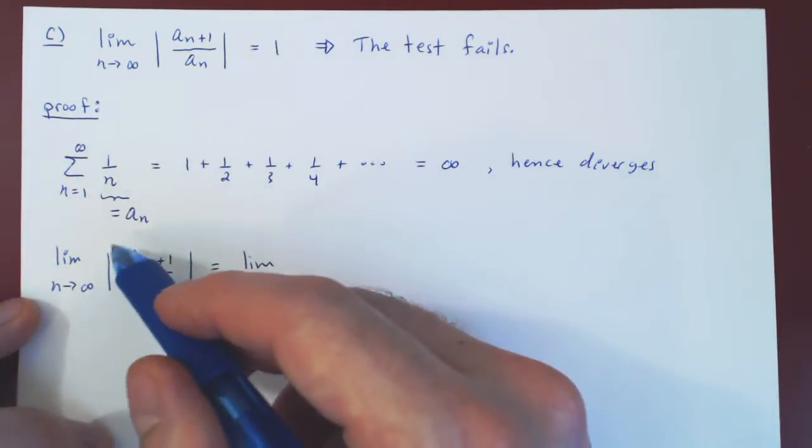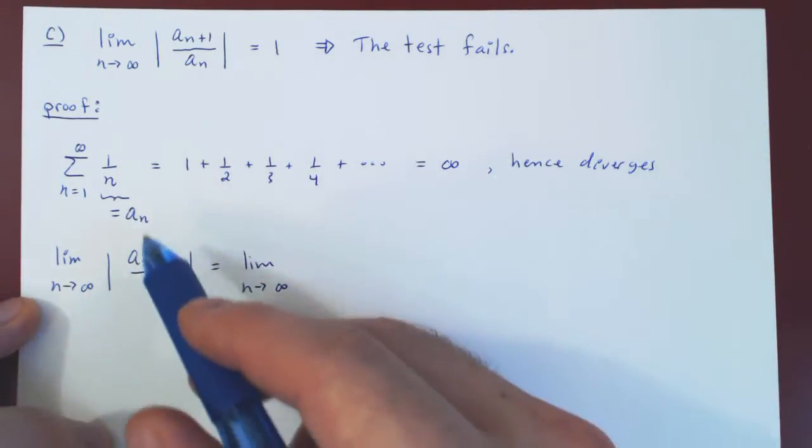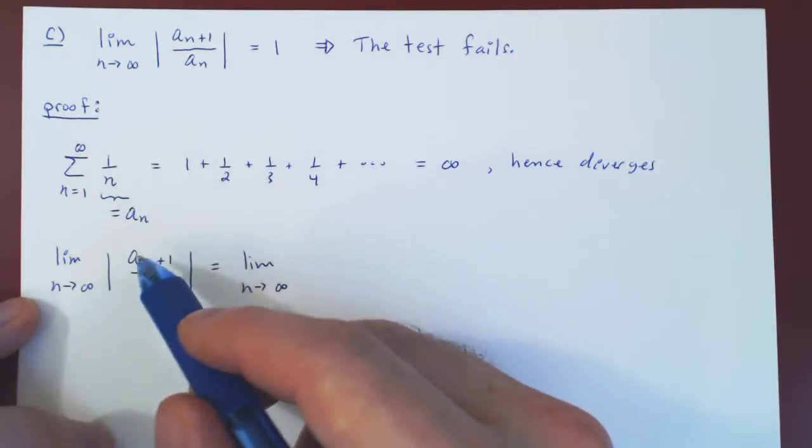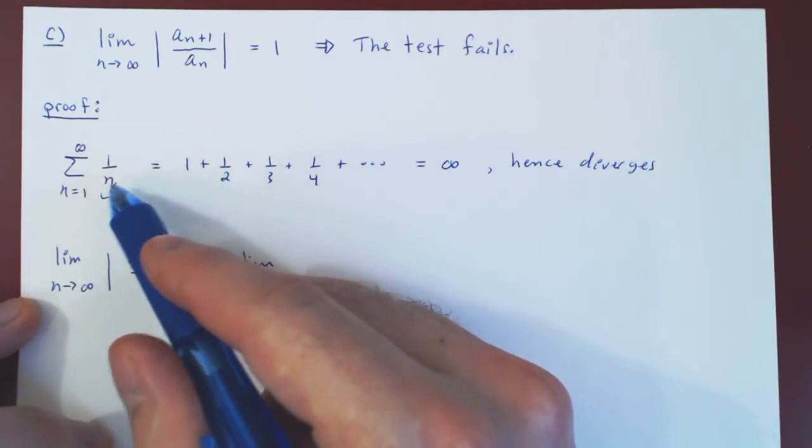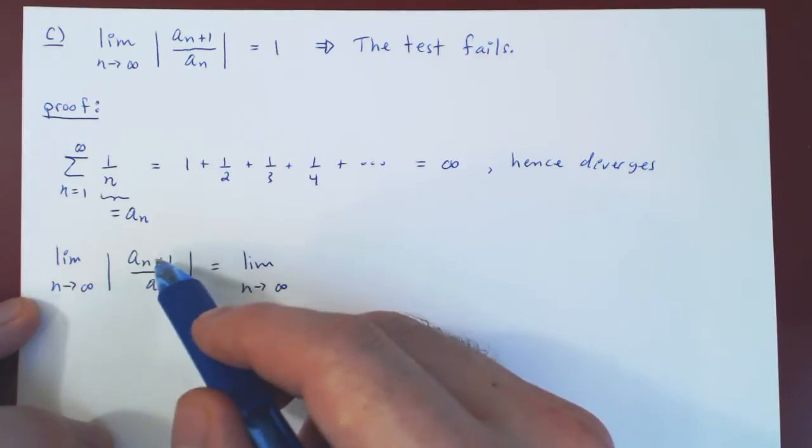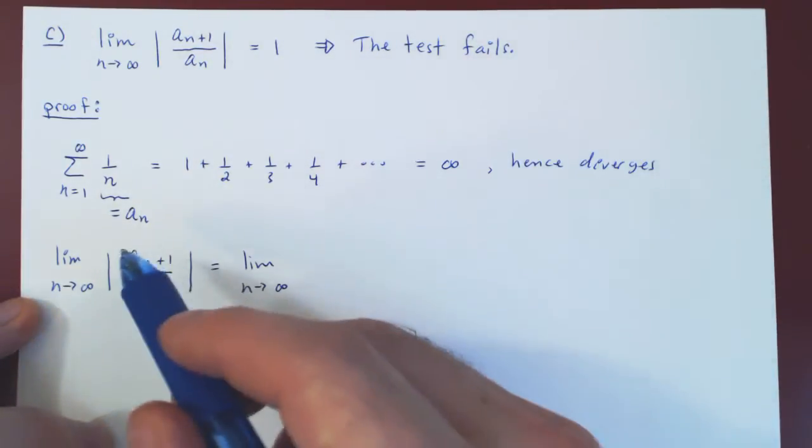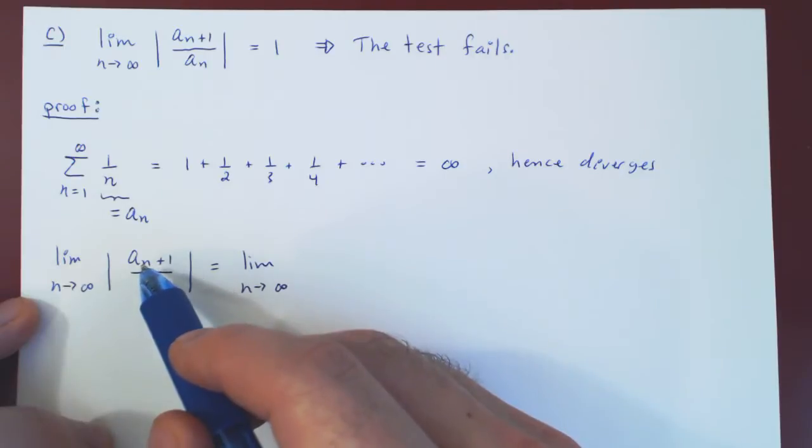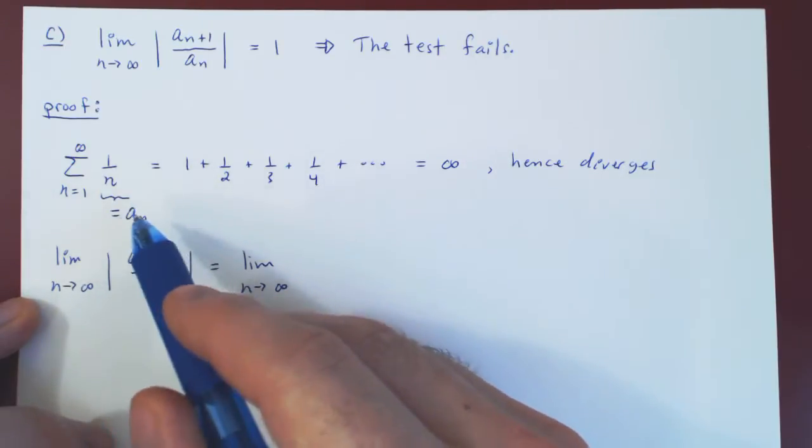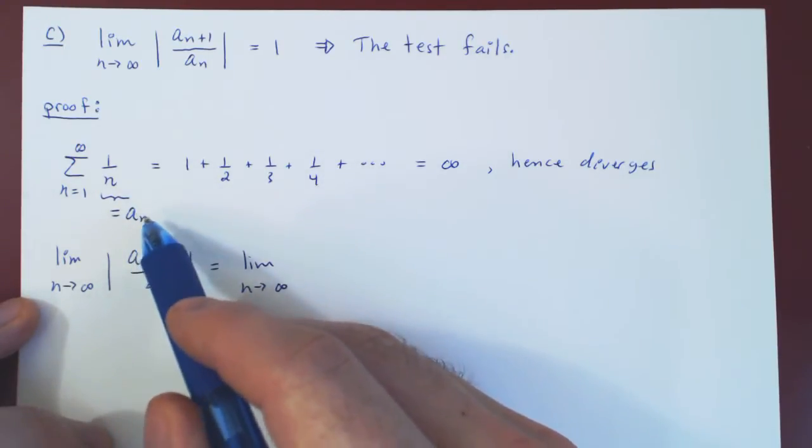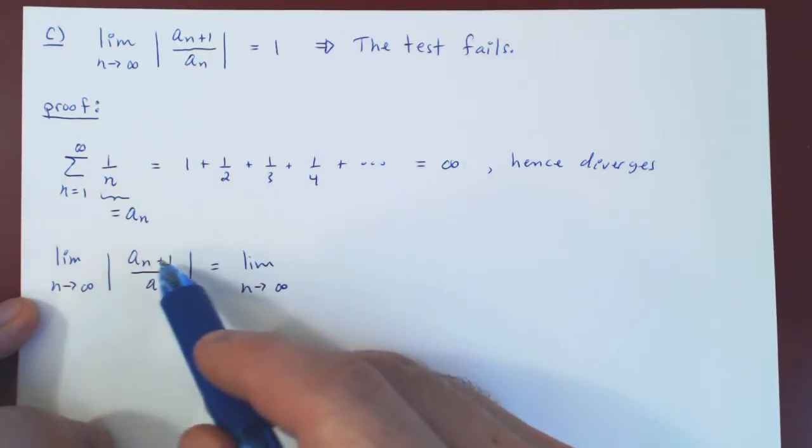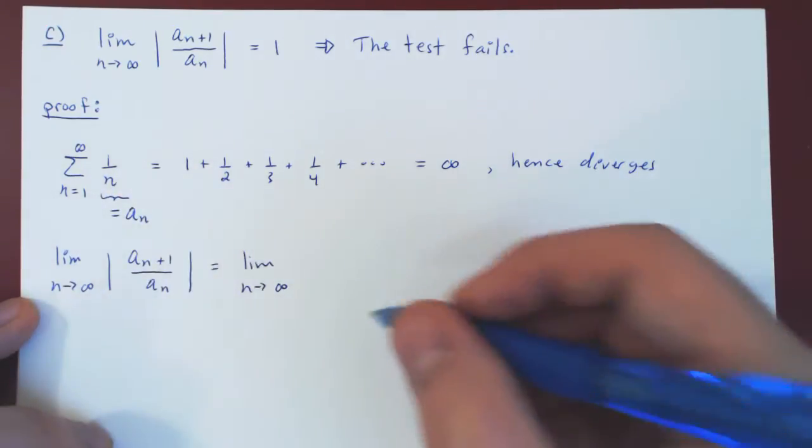Well, as a_n is positive, we can clearly drop the absolute value. If a_n is 1 over n, a_{n+1} is 1 over n+1. And here be careful, we're not saying a_n and add 1 to it, we are saying a subscript n+1. So it's a substitution. We are replacing the index n by n+1. So a_{n+1} is 1 over n+1.